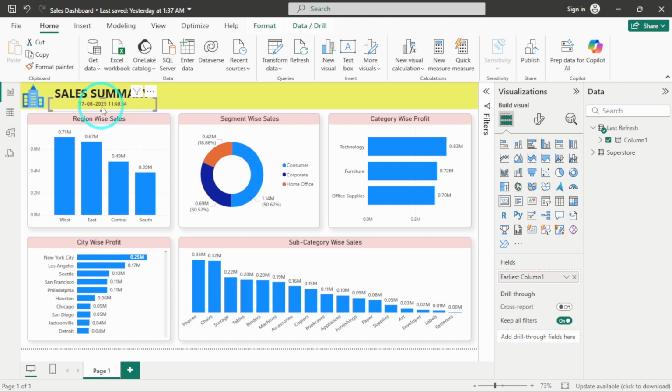I would also like to share some best practices. Always format this refresh date in a user-friendly way. Place it at the bottom or at the top of the report for better visibility. And here you can see I've just placed it below the title, so it would be visible for the users. It is especially useful when reports are scheduled for daily or weekly refresh. So for that you can use this last refresh date card.